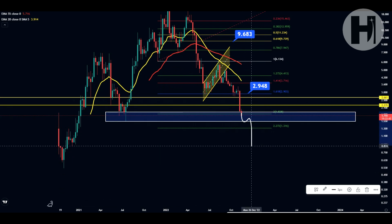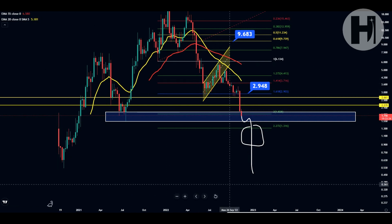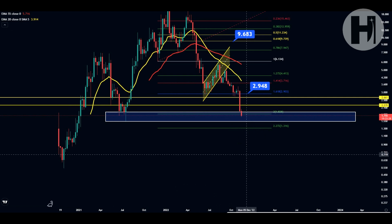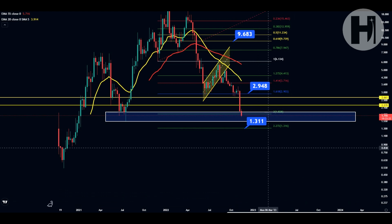And you get this wick all the way down, and you're going to have this candle here, right? But the wick is going to be all the way down here, just like you had this wick over here. So the wick can take you all the way down below $1, maybe 50 cents. You don't know how low that wick is going to go, but if you have your buy limit orders set up in advance, even at random, you might have those orders filled. But I'm not going to be giving you random levels.